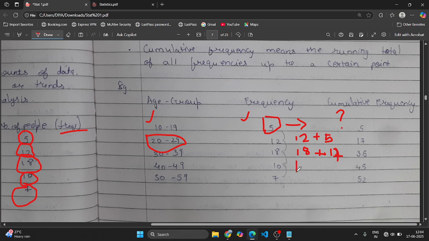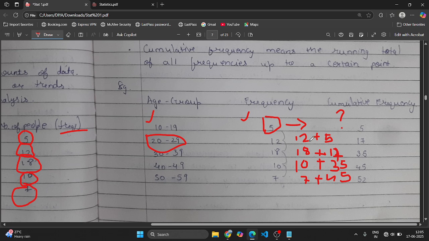After that, here it's the 10 value, and we add it to get 45.